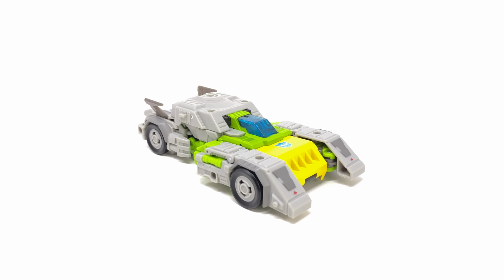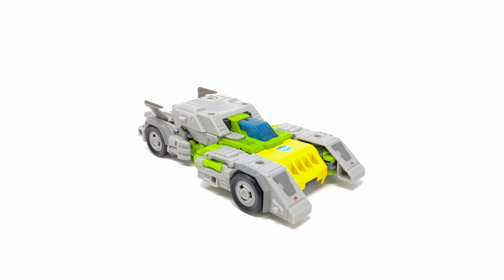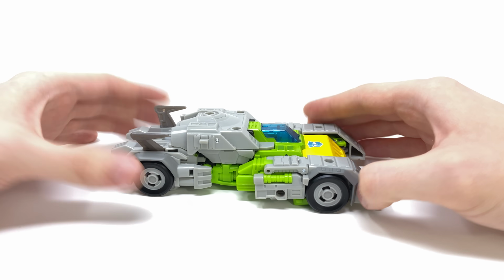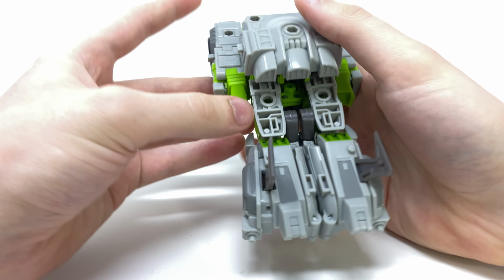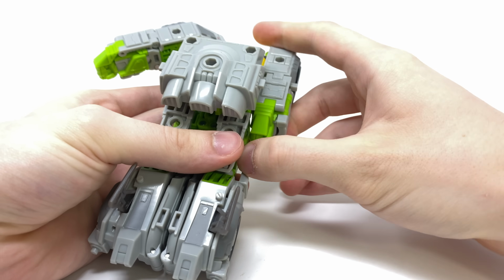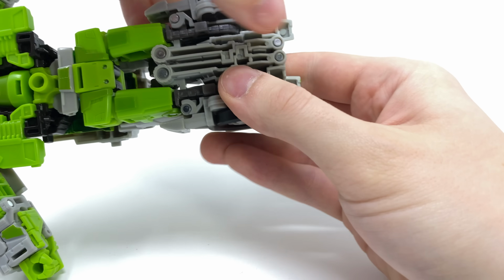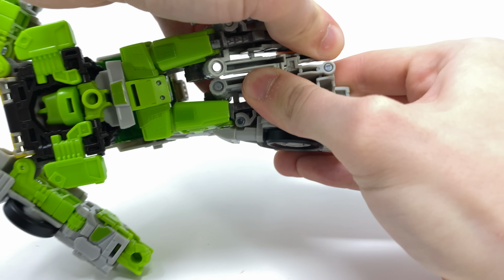And finally, transformation from the vehicle mode into the helicopter mode. Now, the instructions actually make this out to be so much more complex than it actually is, and to be fair, it's really just the rear of the vehicle which transforms to get it into this mode. So to start things off, you will want to detach this top canopy. We can then take the arms and just hinge these out to the sides to allow for some clearance later on. Now, you will want to flip here to the underside and detach these tabs from one another, which can be easier said than done.